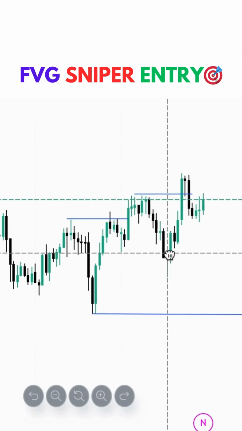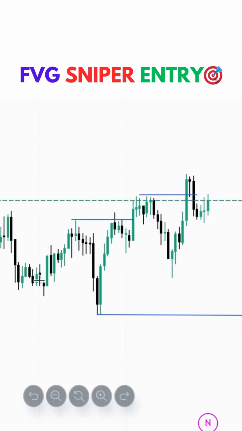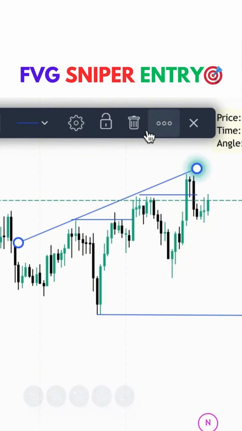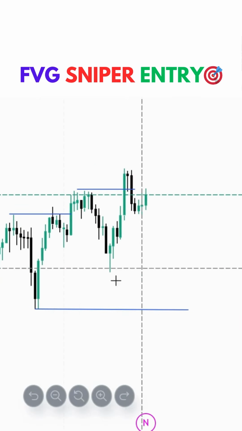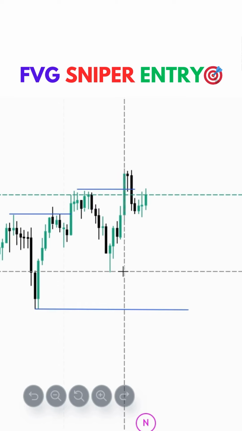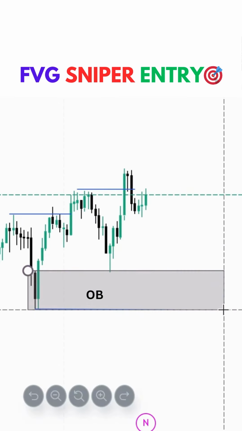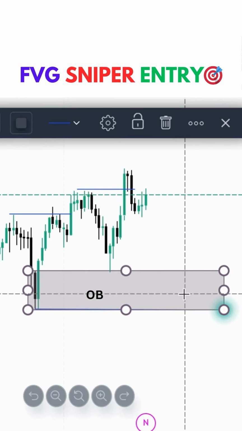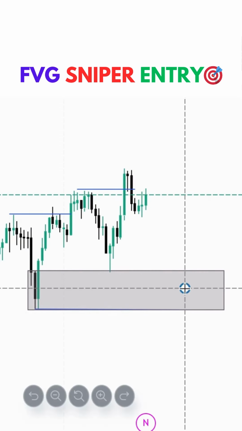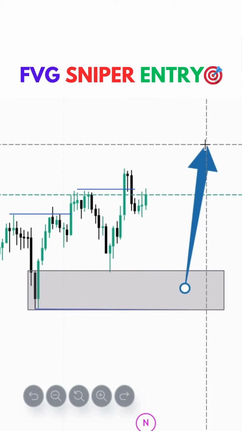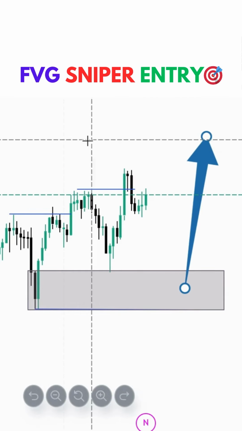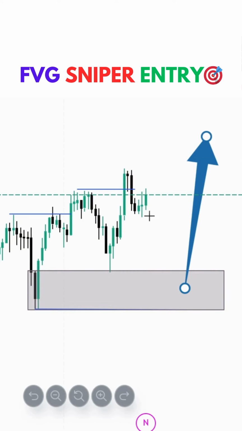If you look at this price action now, you will see that we are currently bullish. Price is trending up. So I'm expecting price to come and take out this liquidity here, and then this should be my order block. This is where I expect price to come before I take my buy from here, and I'll target this high here. So let's play this and see how it played out.